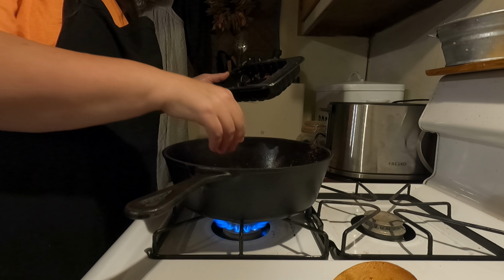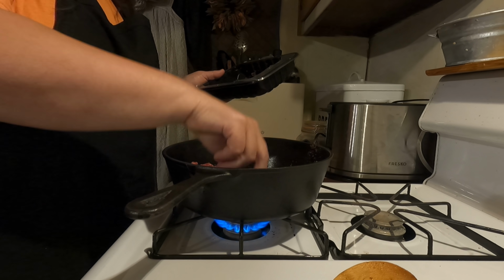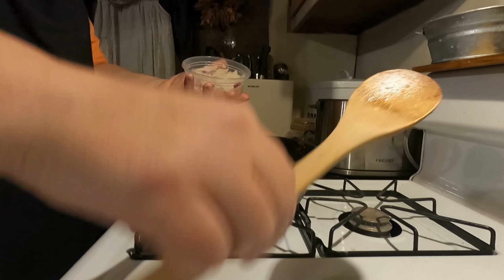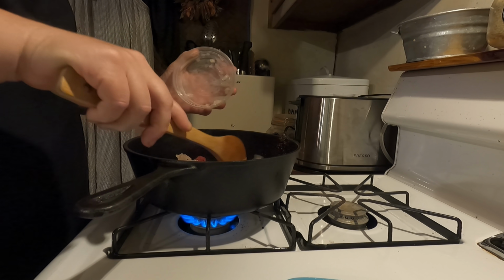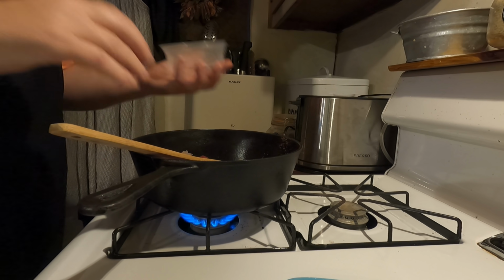This is a wonderful way to have meat, but not to have the expense, because you're really not eating a whole lot of meat since it's shaved so finely. I didn't have any fresh onions, so we have some frozen onions. We're going to put some frozen onions in here that are thawed. And now we're going to go ahead and we're going to saute it and cook it.